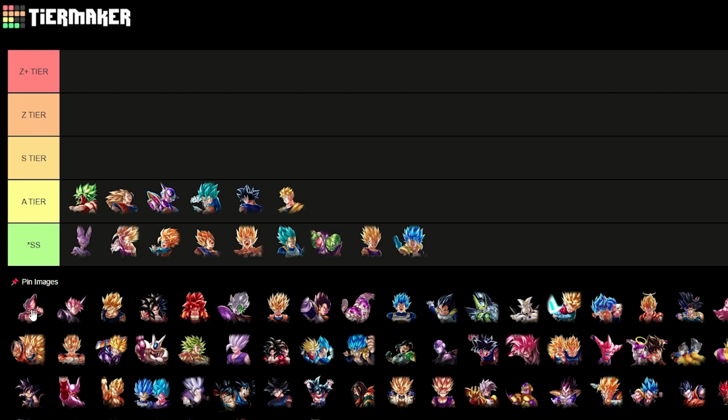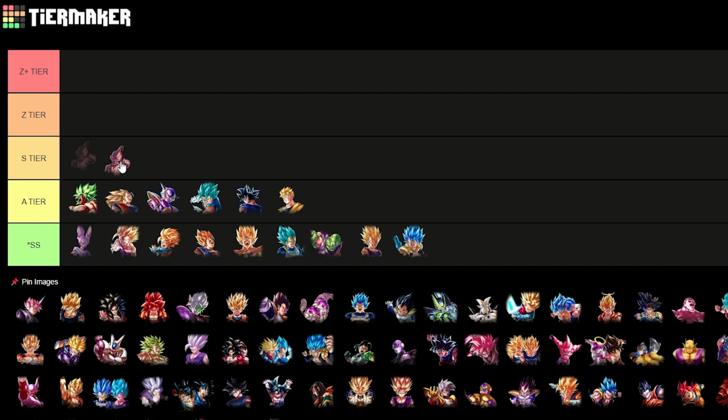LF Kid Buu, oh yeah, LF Kid Buu, S tier at least. It's kind of unfortunate how LF Kid Buu just disappeared as well. He was so good for months. And I think it was Ultra Majin Vegeta when Kid Buu just completely disappeared. I mean, it's understandable because of Vegeta's gauge. So I understand, but at the same time, it's kind of unfortunate that this happened.